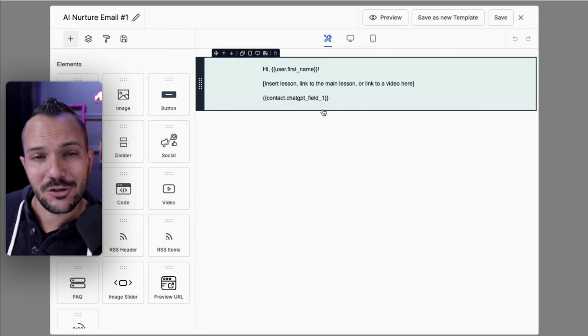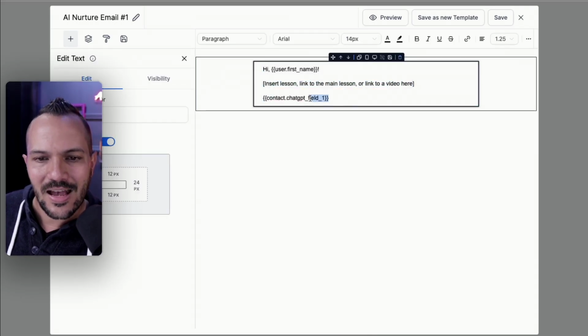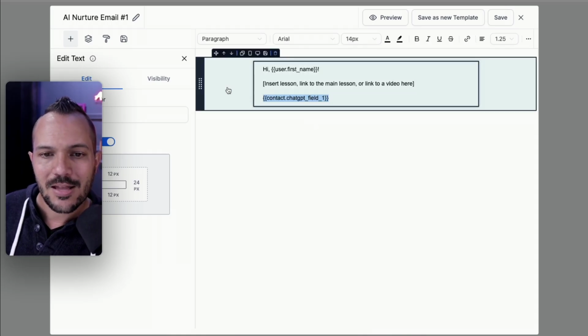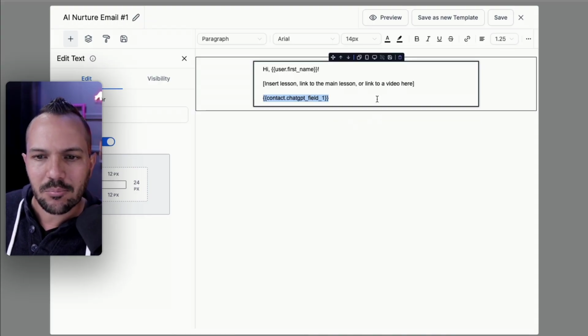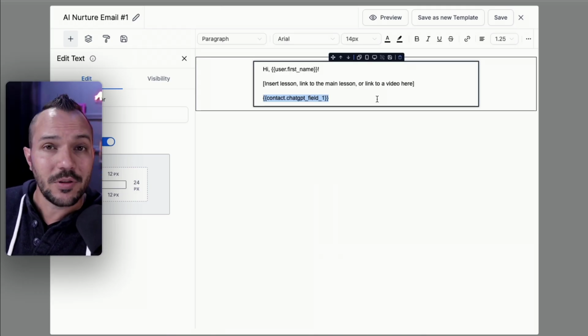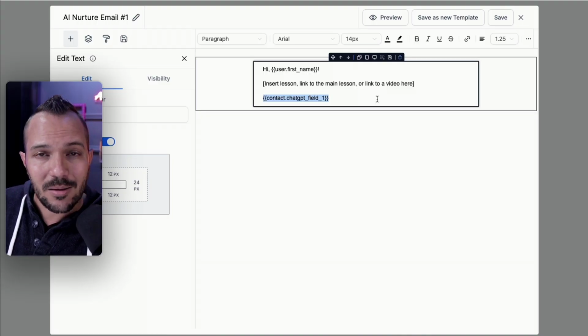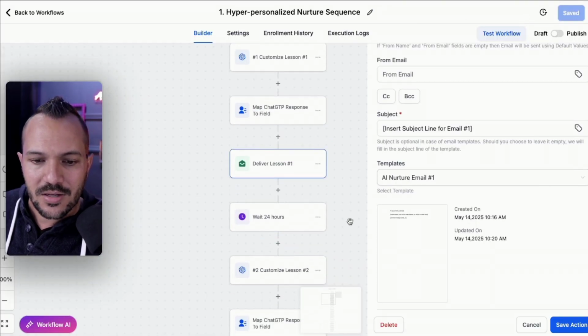I can't say it's designed. It's kind of a plain text looking thing right now, but it has the right merge codes in it of hi first name, insert your lesson here or video, and the actual custom field you need for that contact record to show up whatever ChatGPT gives back to you, because we're merging it into that custom field, remember? And you could design and make this however you want, but all the emails are in place and all the custom merge fields are in the right place, so you can kind of plug and play and build it from there. It's still going to take some work because you got to have the lessons and the content, but hopefully maybe you already have a 5-day kind of campaign. You can just copy and paste it over here and improve it with this AI created section of it.